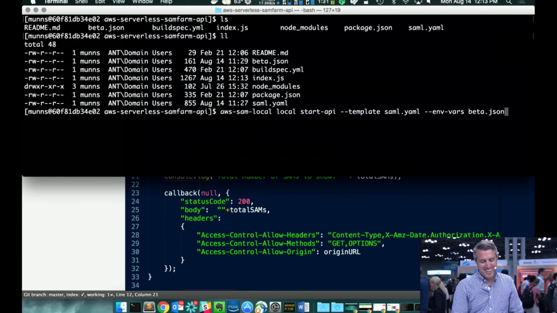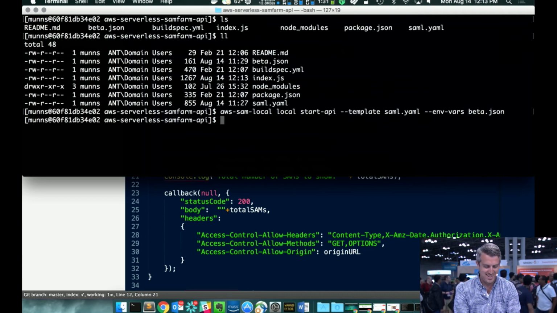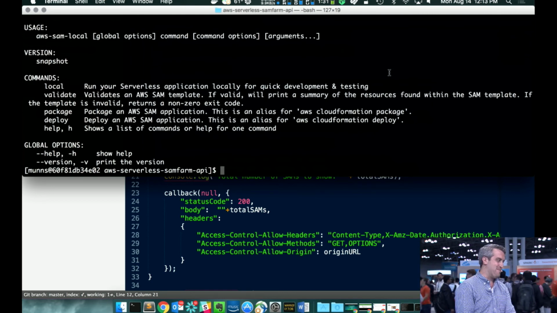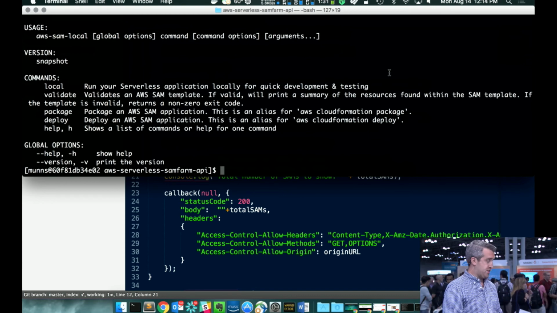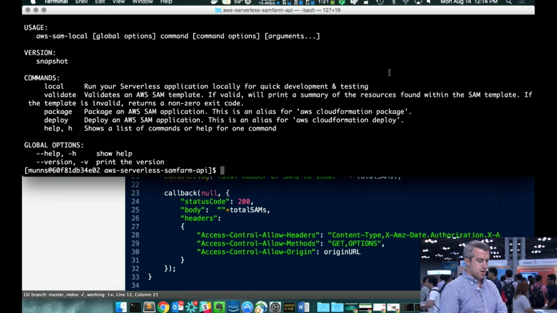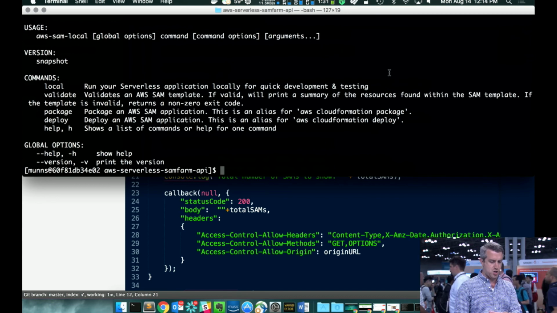Yeah. So basically AWS SAM Local, I'm actually running the raw development code version. If you install the NPM package, it's just the SAM command line tool. Basically it gives us a number of different capabilities with SAM Local now. We can run our application locally, and we can validate our SAM template, whether it's valid JSON or YAML. We can also package and deploy this, so directly from this command line we can put that up there. But what I want to do here is execute this locally.